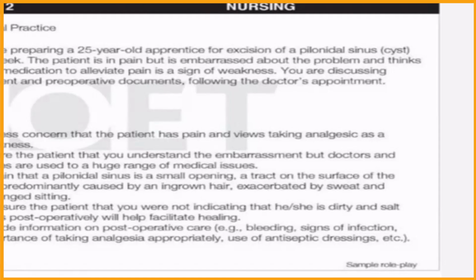The patient is in pain but is embarrassed about the problem because of the cyst and things. Taking medication to alleviate pain, to reduce pain, is a sign of weakness. I want you to tell me what weakness means here. Is it physical weakness they are referring to? And what else? If I take medicine, would it be embarrassing for me? You think that only people who are vulnerable take medicine.